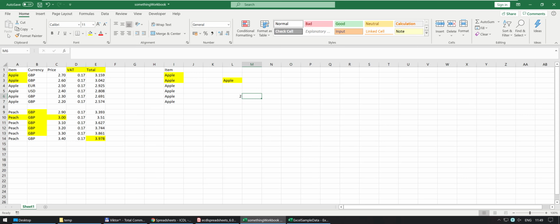So note how paste has been blanked out, and Apple is no longer selected because the clipboard is empty. So it's something to keep in mind, that you have to do your copy paste, cut and paste operation in one go, otherwise Excel is going to lose the content of your clipboard, and then you can no longer paste without going back and doing it again.